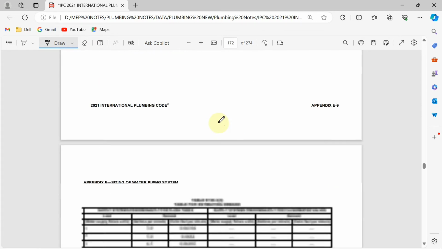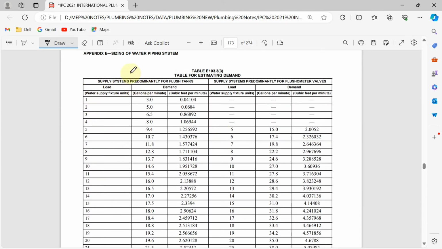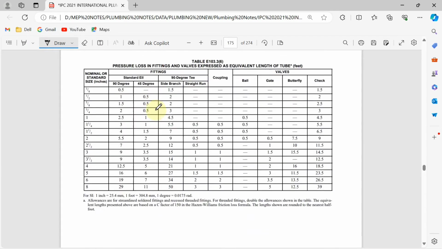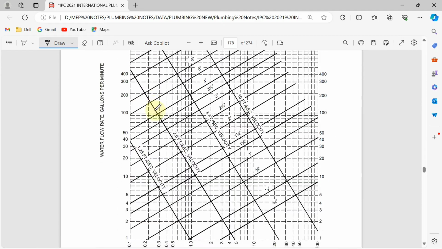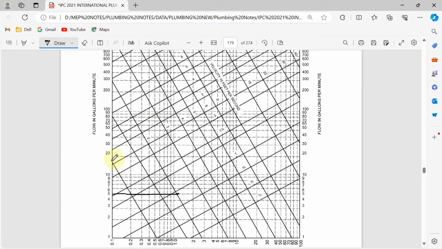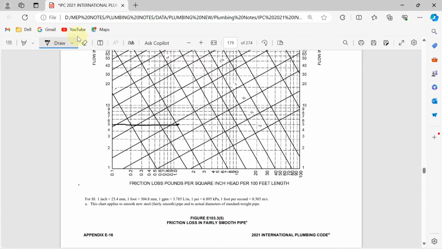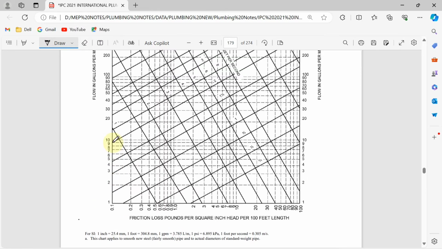Now as per this one fixture unit, when you scroll down to the next table, for one fixture unit the water demand is showing how much? For hot and cold, 3 GPM. Now open the chart, second chart for steel pipe, and see. Here I am just deleting this, just erase it. Come to next one. How much? 3 GPM.